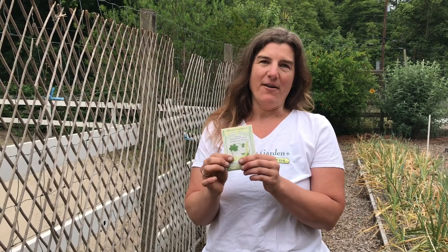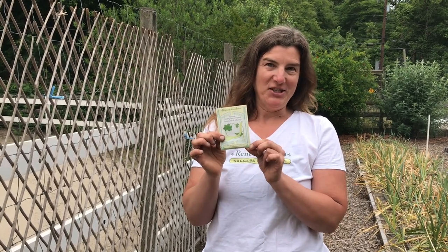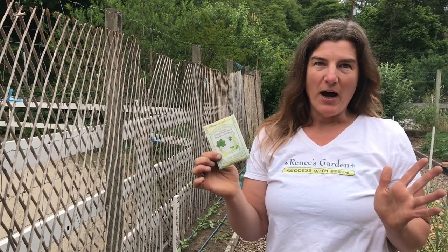Hi, I'm Lindsay, the trial garden manager for Renee's Garden Seeds. Today I want to introduce you to a summer squash that is not very well known but really deserves more attention. This is the Trombetta squash — an heirloom summer squash, so you harvest it fresh. I really love this squash for its flavor and its form. While it's growing, it's a vining squash so you can grow it up on a trellis and save space. The squash themselves have such a wonderful flavor and are really long and interesting-looking — really enjoyable to grow and eat.